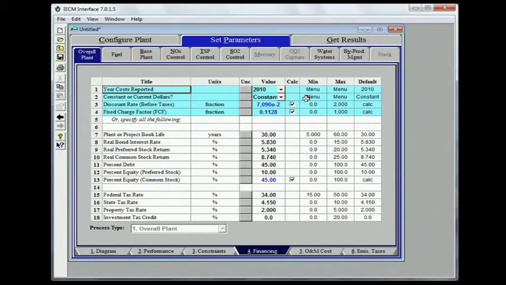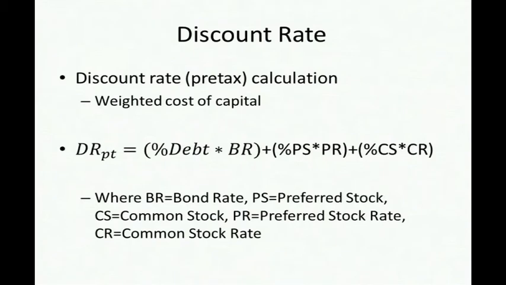The first two parameters were discussed at length in the Introduction to Costs and Financial Parameters video and will not be discussed thoroughly again here. Pre-tax discount rate, however, is a very important parameter in determining the carrying charge, so let's review quickly how this value is calculated using the information in rows 8 through 13. Also known as the weighted cost of capital, the pre-tax discount rate is calculated by properly weighting the return rates of the debt and equity instruments in accordance with the percentage of capital which is to be financed with each.